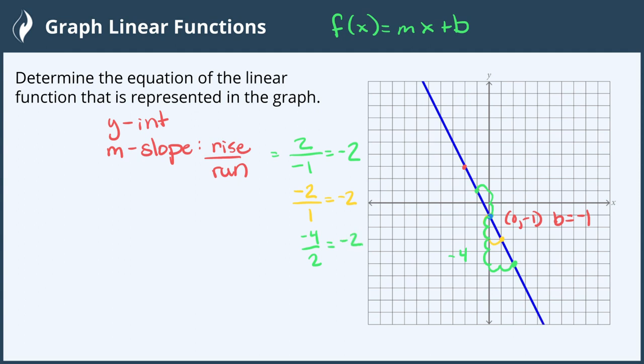And you can see that the rate of change will be the exact same through the whole line, the whole graph. And so it doesn't matter which 2 points you pick, just as long as you make sure you go through the corners, because it makes it easier to count.